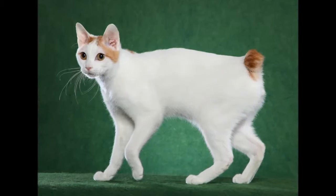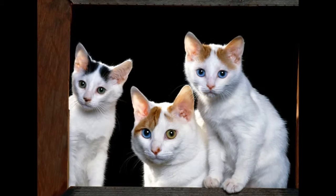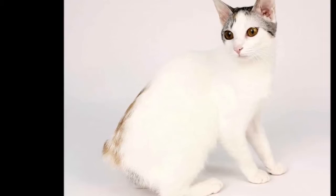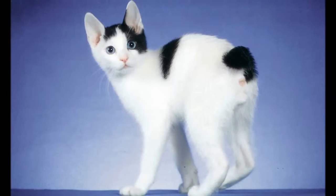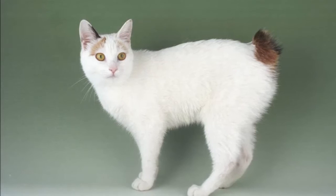Choosing a new kitten is an important decision for the entire family and will be a commitment for the life of the cat. Usually breeders make kittens available between the ages of three and four months. Japanese Bobtail babies are continually learning life experiences from their parents and their people, which helps to produce well-balanced, loving kittens. After 12 weeks, kittens have had their basic inoculations and have developed the physical and social stability needed for a new environment. Keeping such a rare treasure indoors, neutering, spaying, and providing acceptable toys and scratching posts all help to keep your new kitten happy and healthy.